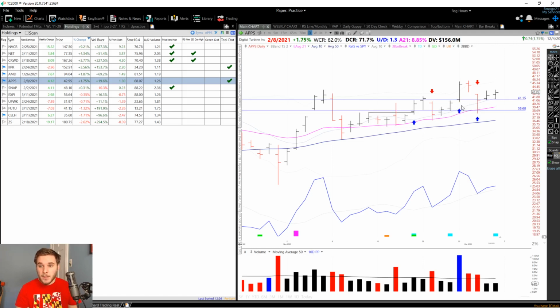Then I was looking to buy back because I wanted back into this very strong stock, and I bought it as it was making its way towards this pivot on huge volume coming in. It had a nice consolidation day, and then once again, a very strong reversal. And I actually got stopped out once again on this day, but I bought it back as it moved back up from my sell point.